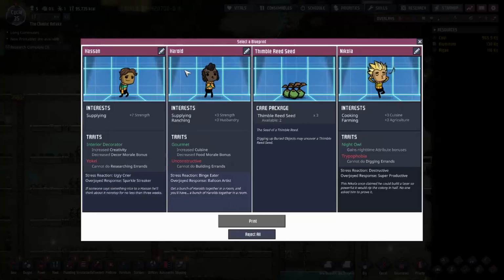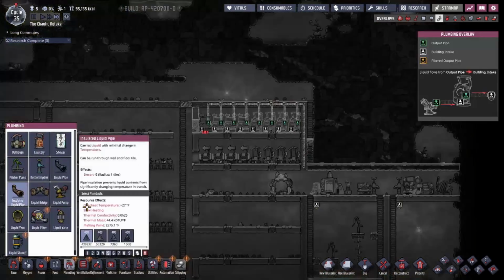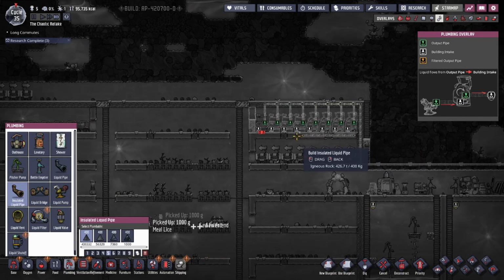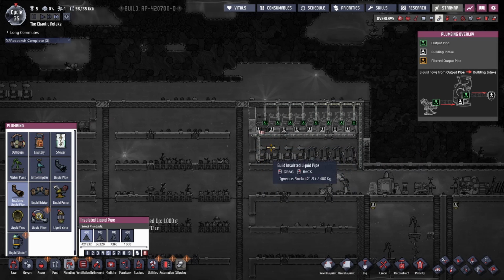All right, let's check. What do we got here? Seven dig, seven strength, thimble reed. Nothing special. Husbandry, I don't think still you can upgrade it, so there's no point. We'll leave that there, and we don't need a cook just yet. We'll take the thimble reed. That's fine. So let's at least set up this plumbing so I'm not having to do it later. So water in.